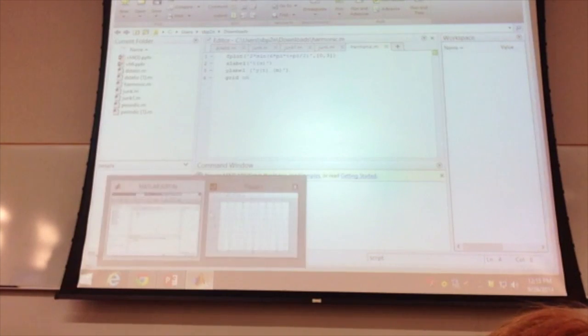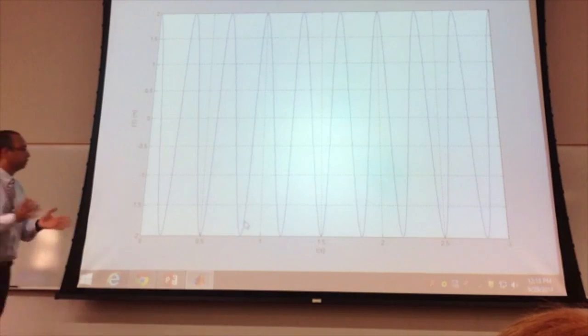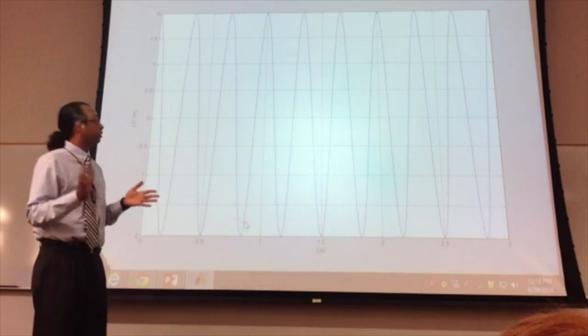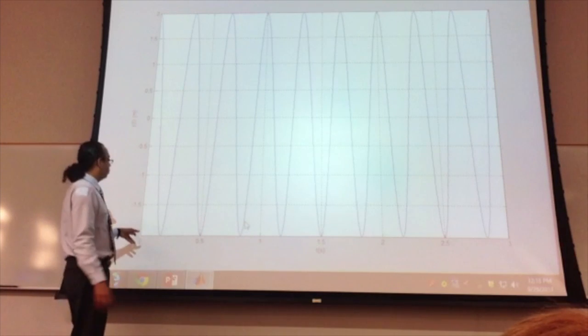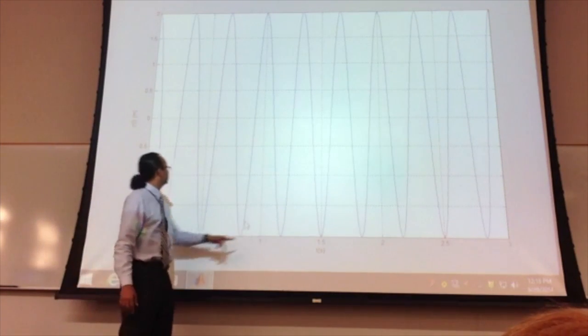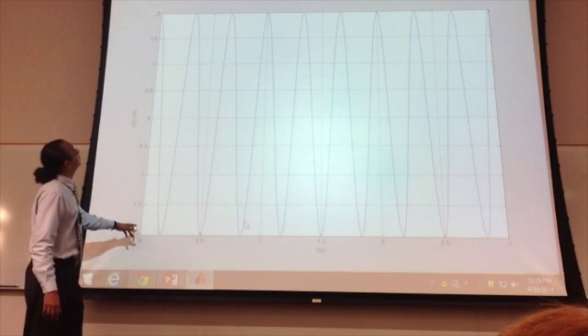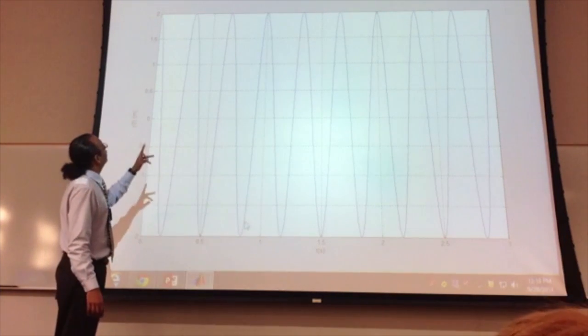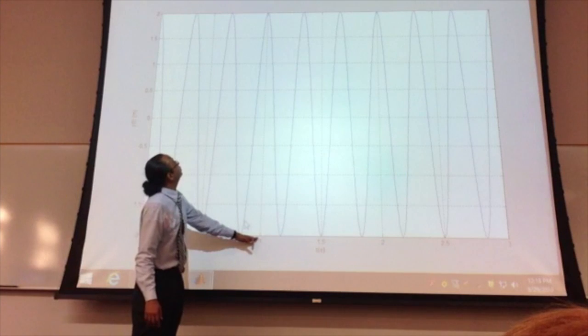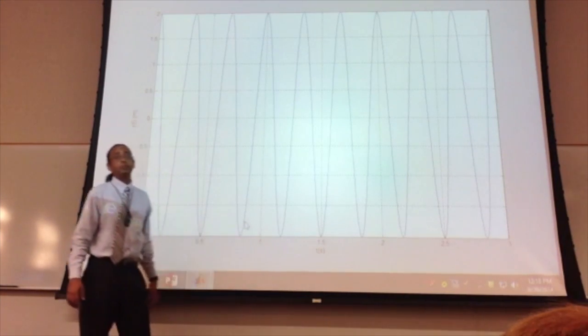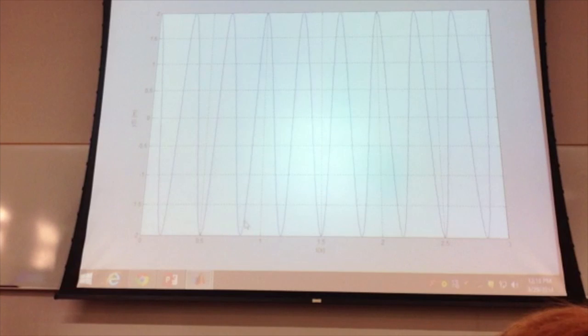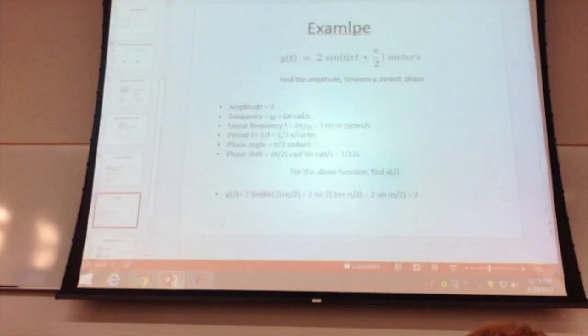All right, so let's see if the picture makes sense with what we thought it should look like. In 1 second, we had 3 cycles. So let's see if we get that. We start at 2, and in 1 second, you go back to 2, and you've done this 3 times. So you've had 3 peaks in 1 second, or 3 cycles. So omega is 6 pi radians per second. The picture matches the equation, and we're happy. So we move on to the next example.